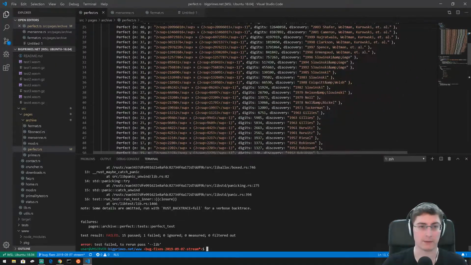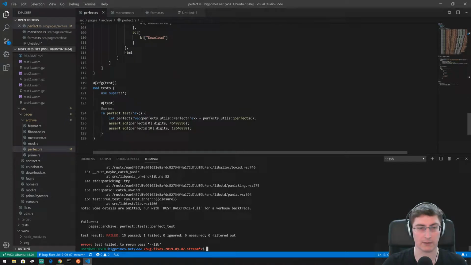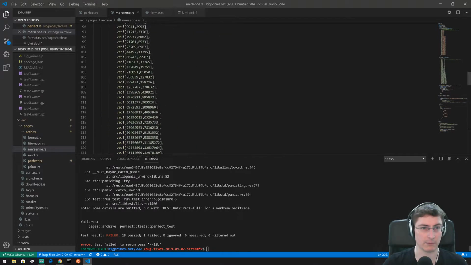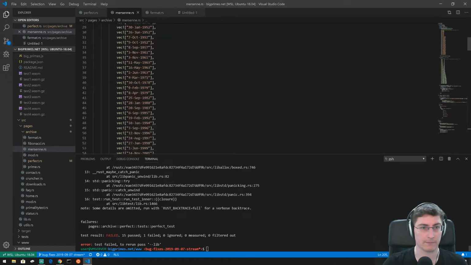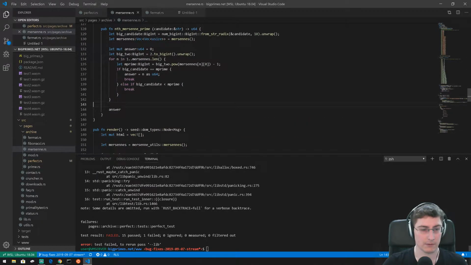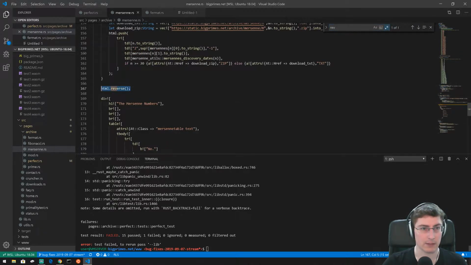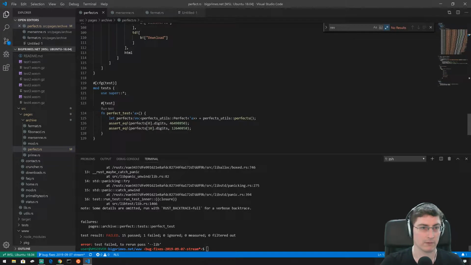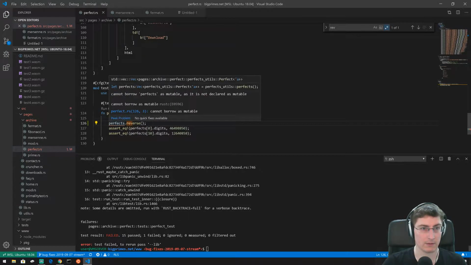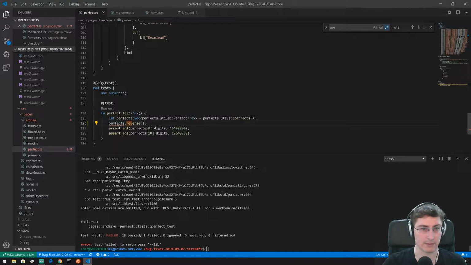So when we run the page, there's no point having this in another order and then reverse it. So I think we could probably just nick the code, borrow the code from here where we reverse it. He says not being able to find. Yeah, there it is, reverse. So if we go back to perfects, I think if we reverse perfects and, cannot borrow perfects as mutable as it is not declared mutable. Alright, fine. Well, let's make it mutable. Now it's editable. Cool, error be gone.